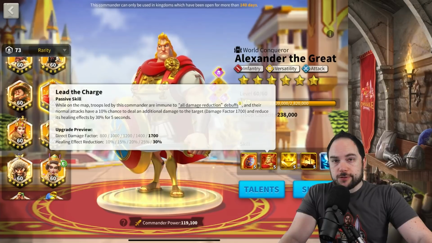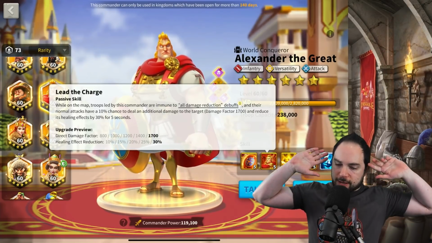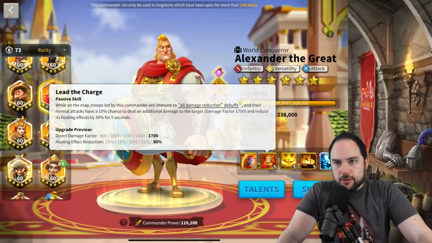That's a 10% chance from Alex and a 20% chance from Harold that you get instant proc damage. You pop back into your city right after that's happened. They don't get to skill cycle you, and you got instant proc damage on them. You do this over and over and over until you clear them out of the way.